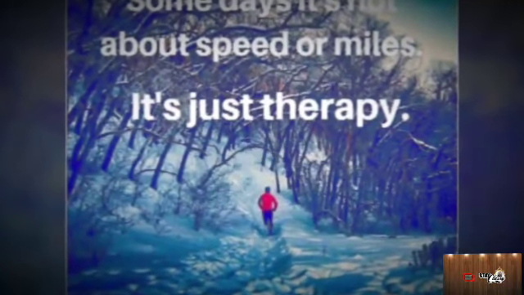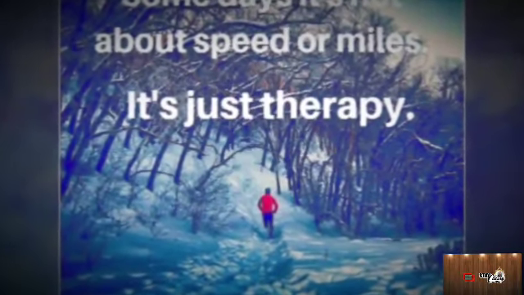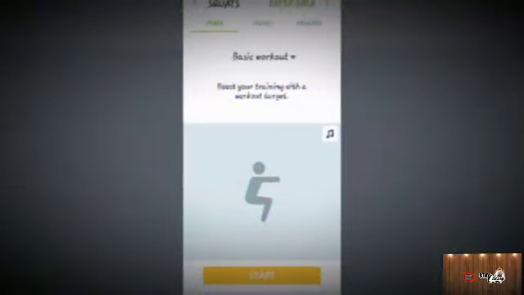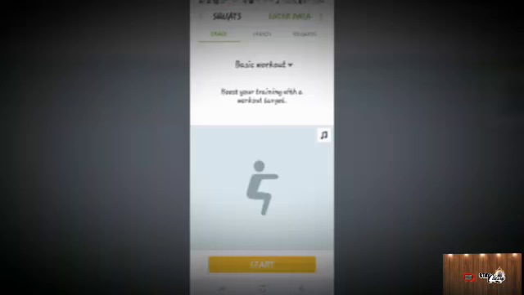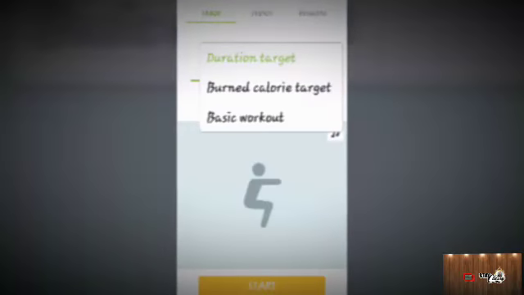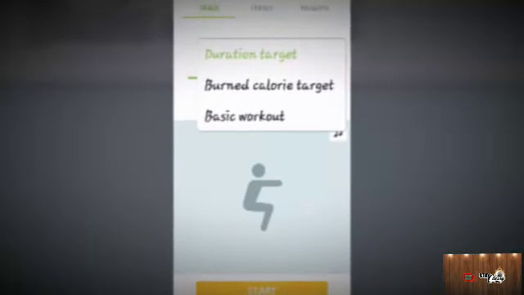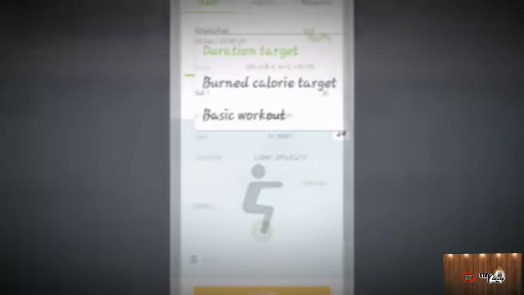And you're going to add the squats, the crunches, and the planks. Once you add those, click on the word enter data. All three of them will have that. That's where you enter the information that you need on the repetitions that you have done, as far as the squats and as far as the crunches.